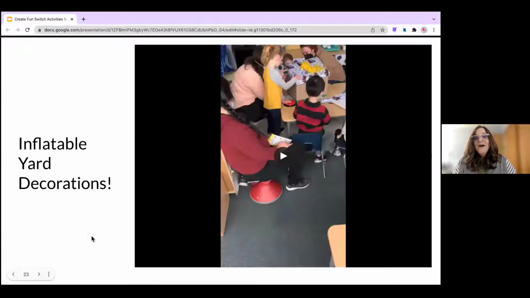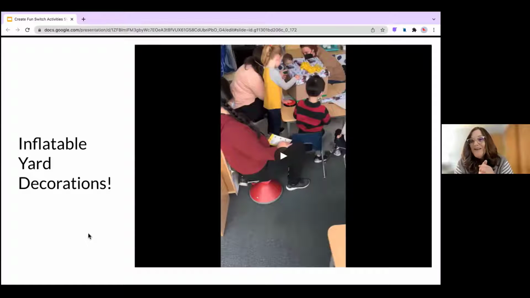Okay, now when I presented this at Closing the Gap in October, one of the participants shared with me to use a power link for the inflatable yard decorations. And so we have a lot of buy nothing groups out here on Facebook where you can request things. And so I requested a small inflatable like new yard decoration, and I got one.